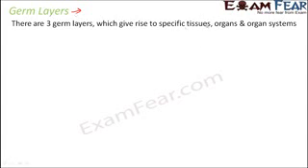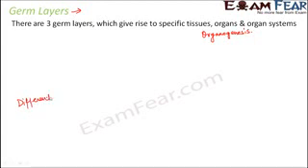Now this process of formation of various tissues and organs is known as organogenesis. Genesis is basically related to formation. Since it is talking about formation of organs, it is called organogenesis. Now the question is, how do these germ layers lead to the formation of organs and organ systems? So that happens by a process called differentiation.